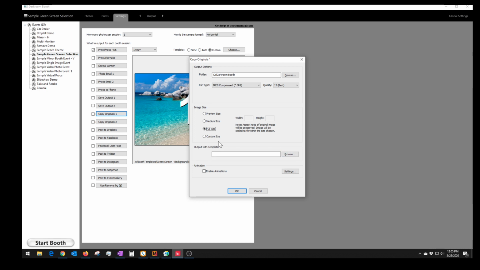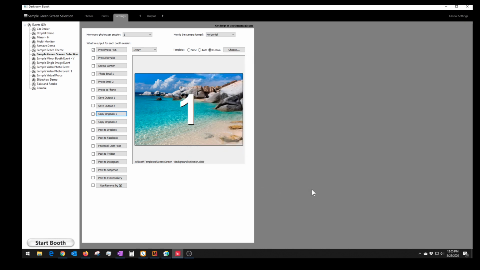And then every time a session is done, it will take that raw green screen photo, make it with the correct background, and save it out as well. So that's setting up a graphics list. Not as complicated as it sounds. The main things you need to keep in mind is the graphics list needs to be the same name, the same images, and the same image names in the same order.